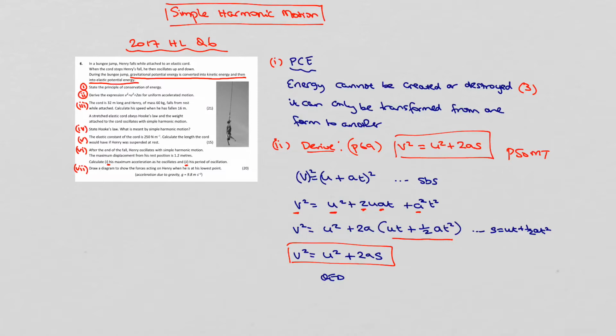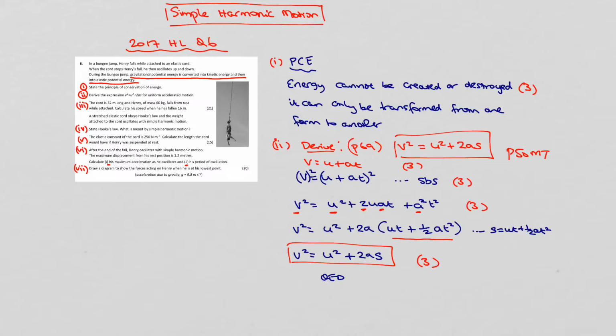Okay, so in terms of breakdowns of marks, you were getting 3 marks for stating v is equal to u plus at. Just put that back up there. So that was 3 marks. We then had to square both sides, which was 3 marks. Squaring it out properly, 3 marks. And then letting s equals ut plus a half at squared and getting out v squared equals u squared plus 2as was 3 marks. So there was 12 marks in total for that derivation.